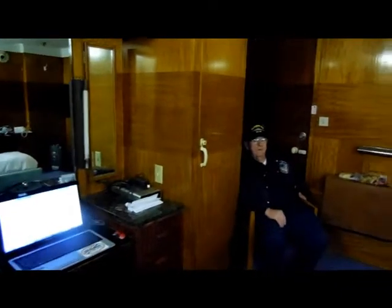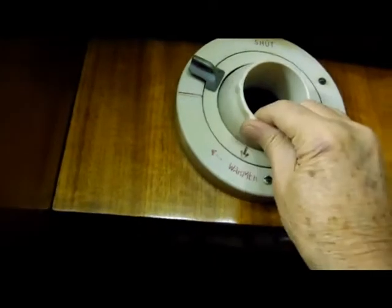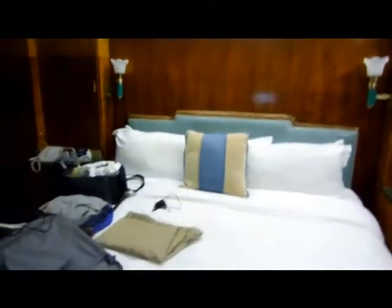I'm not much of a videographer, but I'll try to walk slowly so that it'll stay in focus. And here's a little chair with the computer set up. We're going to take pictures and hang on to them. The ventilation system is really interesting. These are little porthole things. Nice cool air coming in here, and you twist them around and blow them the way you want. These things are as old as the Queen Mary herself, and they're all around. It's very comfortable in here.